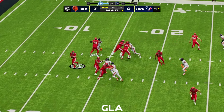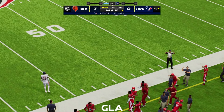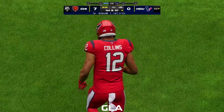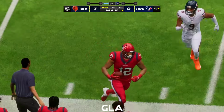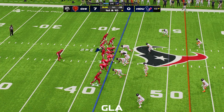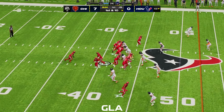A shotgun snap to Stroud. That'll be pulled in downfield by Collins. And past the 40 before he's out of bounds. Call that a very strong gain of 24. But one of the ways that quarterbacks keep all the receivers alive in a play, never lock in on any one guy. Make sure you keep your eyes moving, scan the field. And here he finds the open guy for a nice pickup.